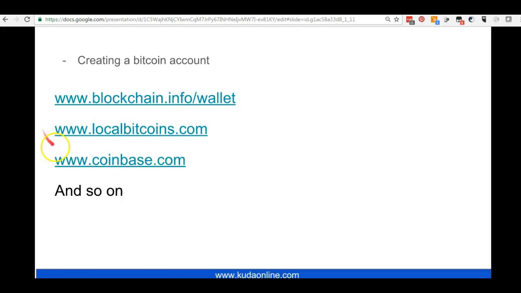You can actually create an account. And another great place that I recommend is localbitcoins.com. You can keep your Bitcoins there, and also there's coinbase.com, and there's quite a number of wallets that you can actually keep. When I'm talking about wallets, think of it in your country, whereby you've got different options to keep your money like this: bank A, bank B, bank C, bank D. So you choose what you prefer depending on their services.